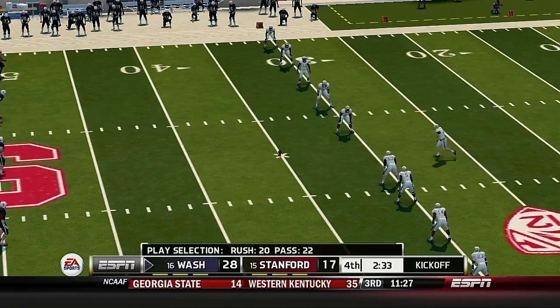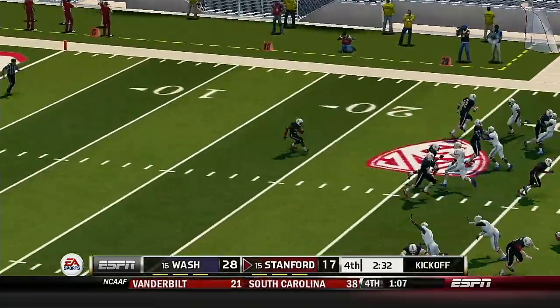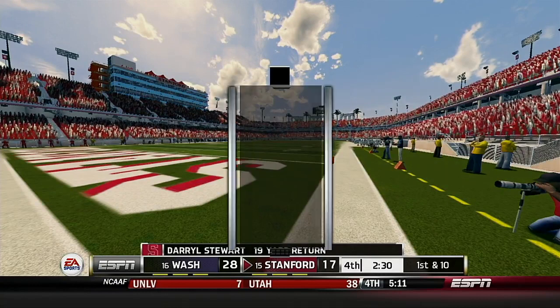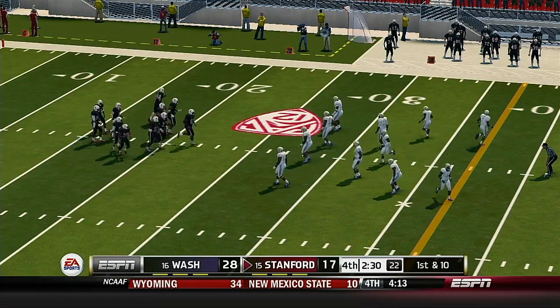The kicker looks like he's ready to kick this one off. And he's taken down to the 27-yard line. Well, this is a very competitive game. Just when you think one team has gained the advantage or the momentum, the other team comes fighting back, and it's going back and forth. This is almost like a basketball game. We're about set to start things up again.